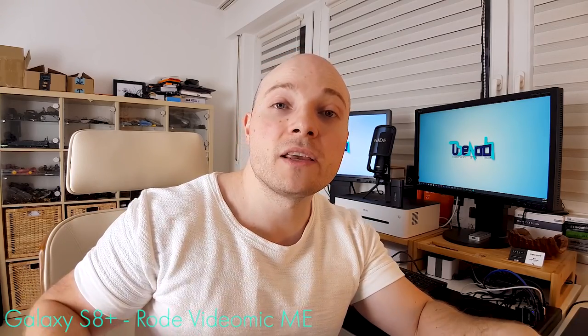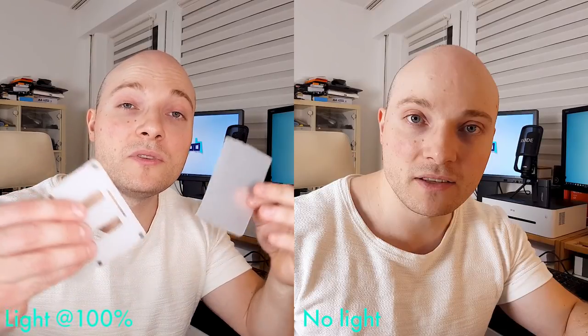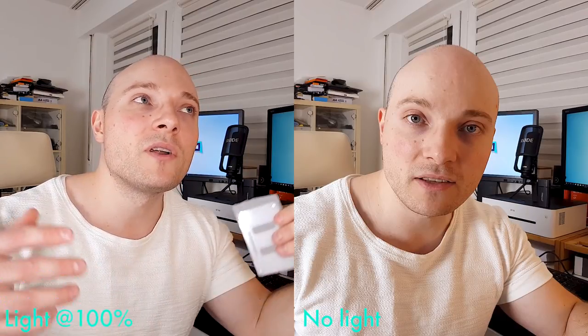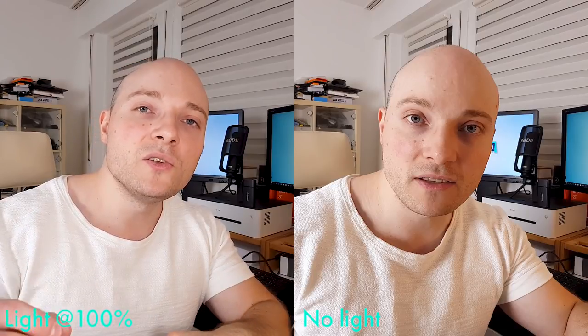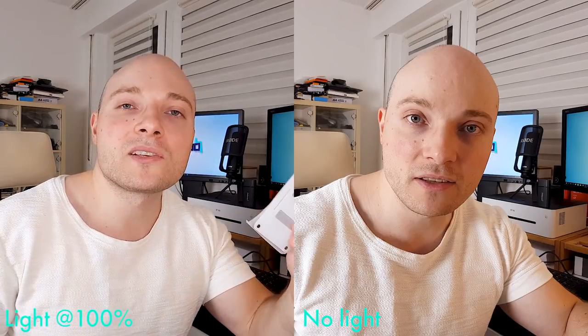Quick LED light test. This is what you're getting from just the phone. For your information, I'm also currently using a 0.6 wide-angle converter lens. I'm now going to turn on the light without the plastic diffuser on it — going from no light to light at full brightness. That is it, and it is quite a difference. Now I'm going to use both diffusers, but I'm not expecting much of a difference in terms of smoothness, because the bigger the diffuser is, the more effect it has on the smoothness of the lighting — whereas this much doesn't do anything, to be honest. What it will do is probably reduce the brightness a little, which can help if you're not used to talking to a camera with lights nearby.